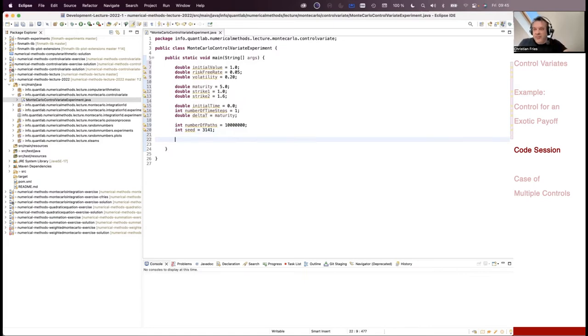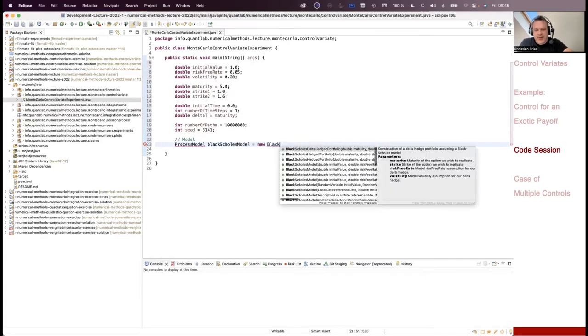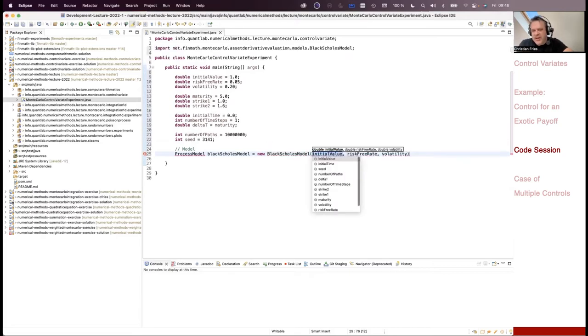So now I use my building blocks, the model. The model is a Black-Scholes model. So I specify that I would like to use a Black-Scholes model. Let's create a Black-Scholes model specification. You sometimes have to be a little bit careful here because the Black-Scholes model exists in different numerical contexts, the Fourier method and the Monte Carlo method. I need the implementation that is related to the Monte Carlo method.